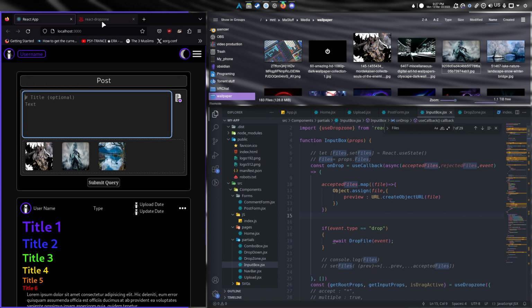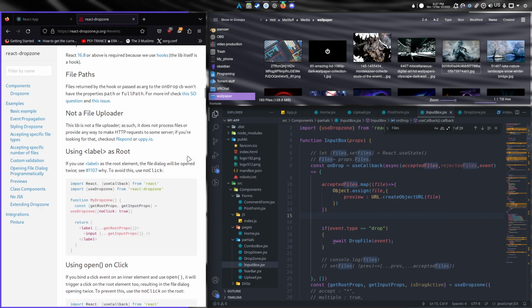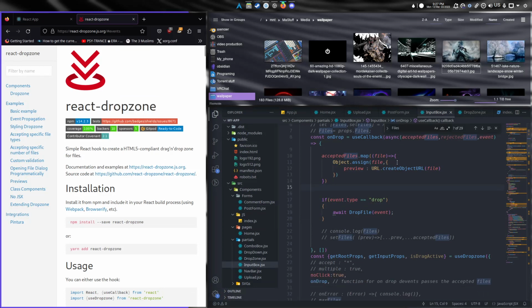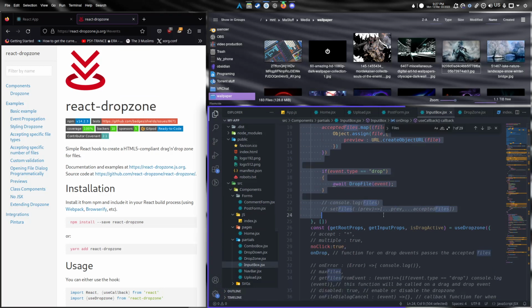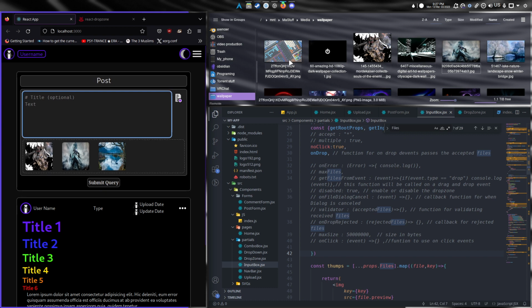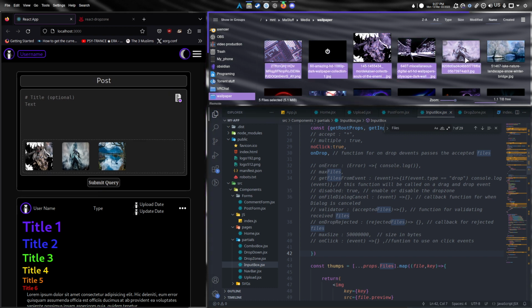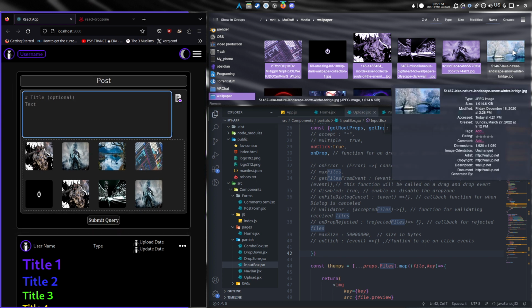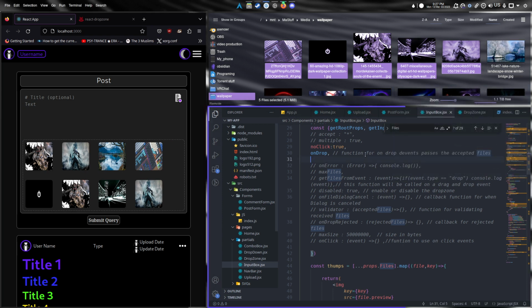So the way I did that is by using this package, react-dropzone. Basically, it's highly customizable and allows you to do a lot of stuff. You can tell it what the maximum amount of files is that you can add, for example, and also specify the maximum size for the files.